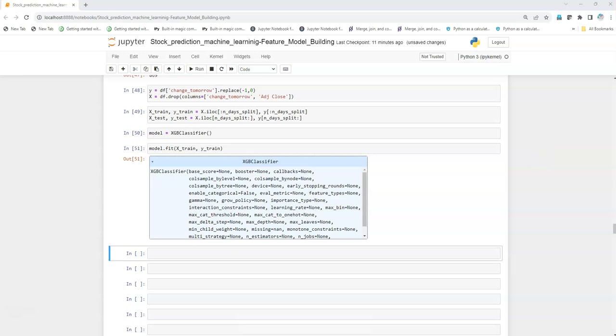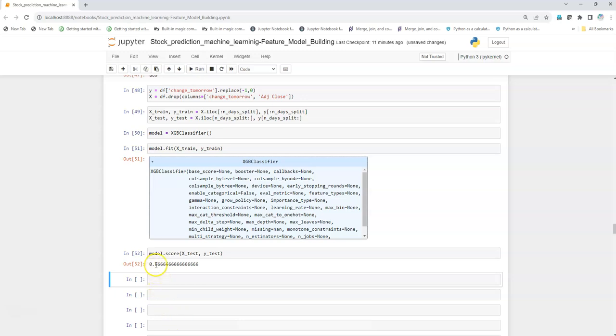Now let's check how our model has performed on the test data. I'm going to use model.score and pass X test and Y test, and this will give me an accuracy score of how our model has performed. It's giving me 0.66, which is 66% accuracy, which is a decent accuracy without doing any hyperparameter tuning. Now let's see which variables had the maximum importance. This importance is given by the XGBoost classifier on the basis of information gain. If you want to know how the XGBoost classifier algorithm works, I'll make a video on this. Please comment in the comment section.